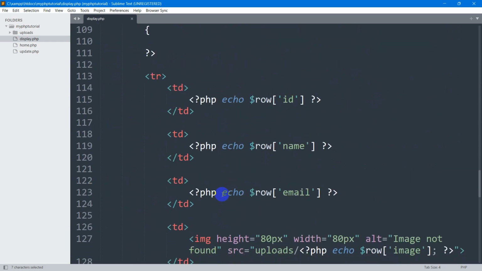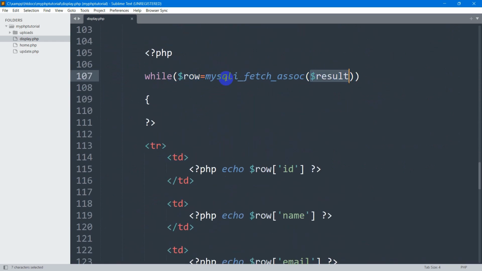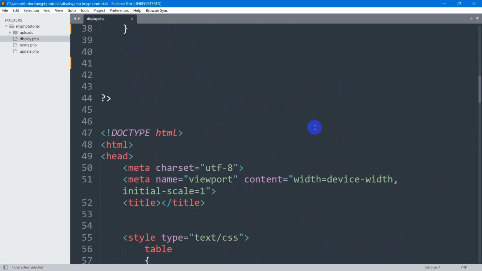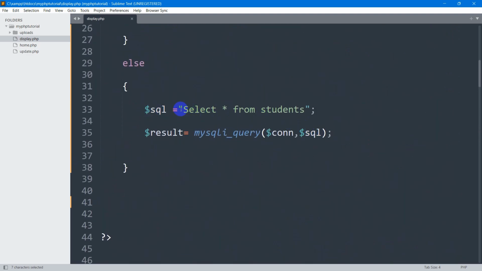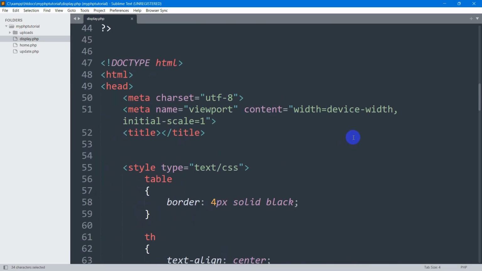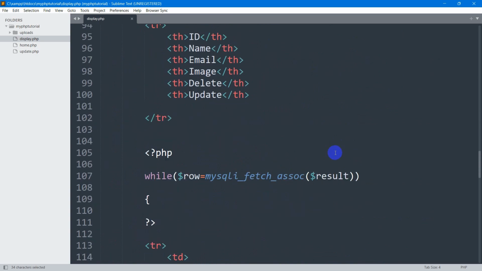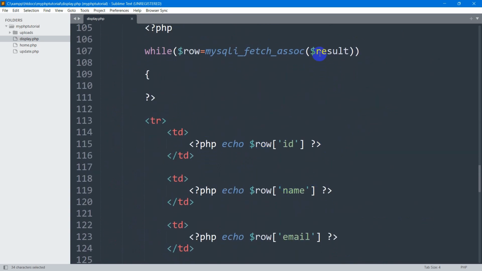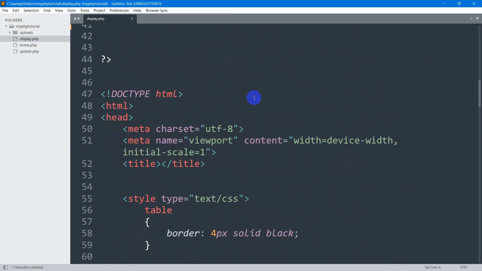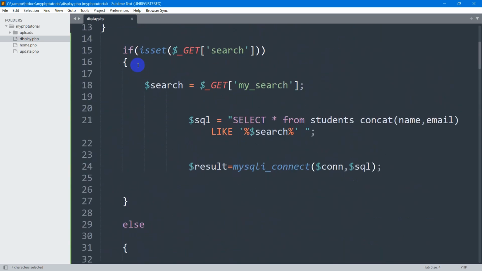Then it will show the data based on the search result. And if a user does not search for anything, then it will just select all the data from the student table and show us every data from the student table over here. So that's why we are mentioning the same variable, this $result, for both if and else condition.